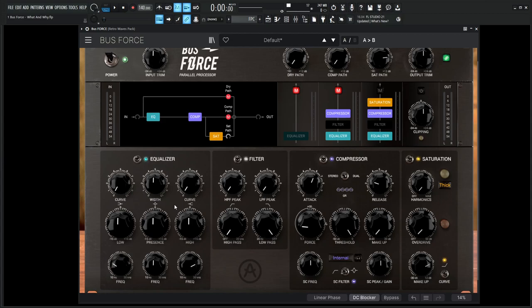So the point of this is, with this parallel processing, we can send our dry signal to something else, or maybe have the compressor only compress a certain filtered area, maybe like a band pass filter, have that only be compressed and mixed in with our overall sound. So there are a lot of different combinations and possibilities we can do with our routing, which really makes this filter shine. And not to mention, we have some resonant peaks on this as well, which we're going to get into.